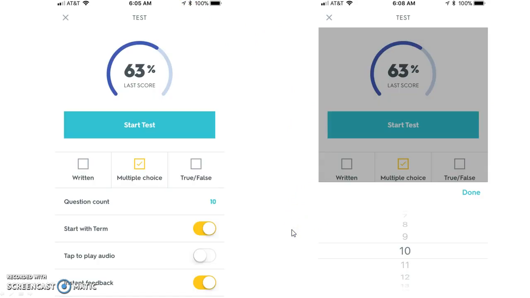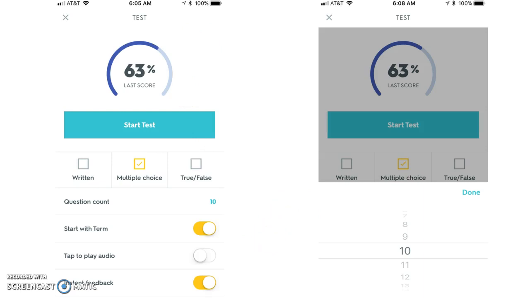All right, and here we go. We're on test. Now the fun thing about test that is different than the computer version, there's not much that is different, but there are two things. One, you will notice there's no matching option on the app version. And the other thing is this instant feedback, and I'm going to show you what that is, but that option is not on the computer either. Okay, everything else is pretty much the same. So this is your options, and the options icon is exactly the same on the test as it is on everything else.